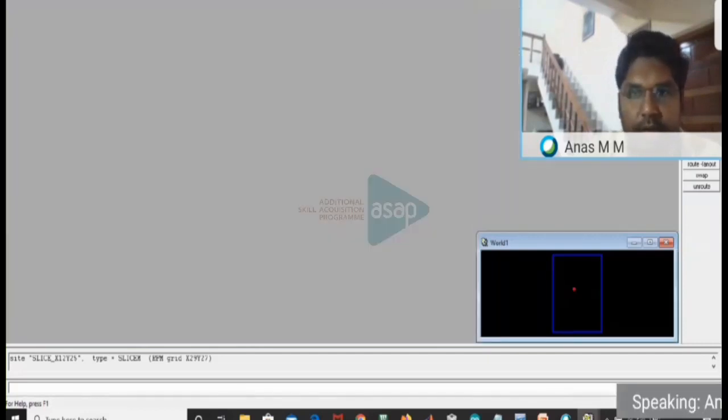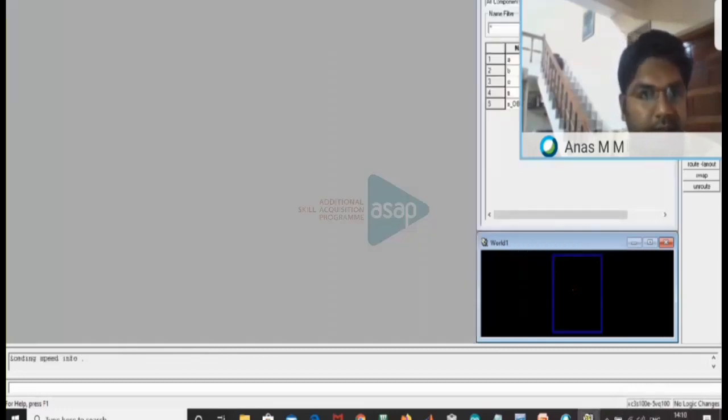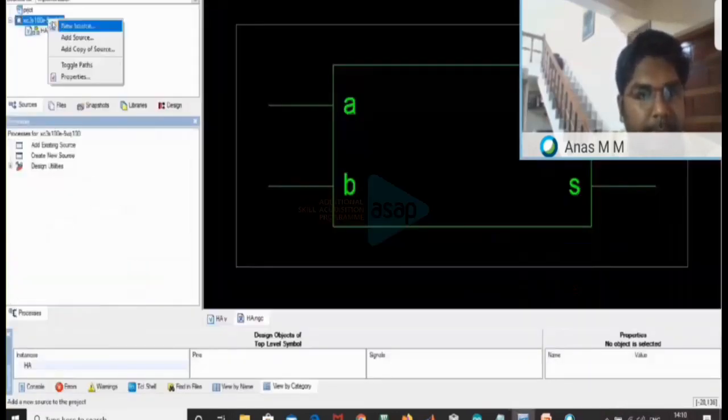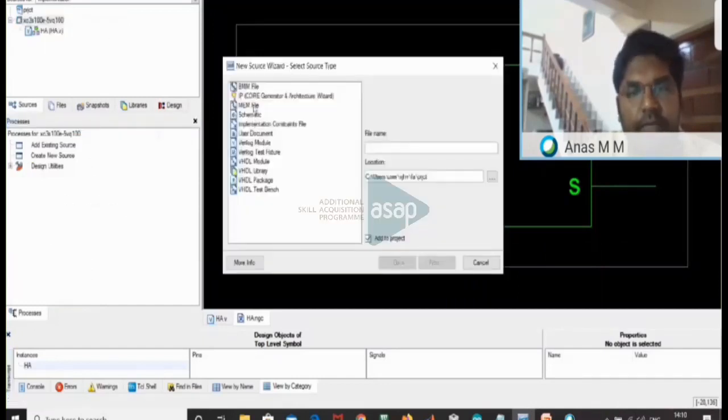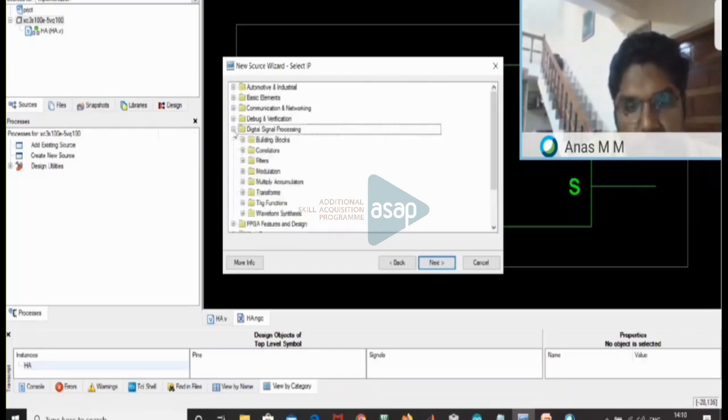Now, apart from this, the advantage of using FPGA is that we have inbuilt cores. That means when you are implementing a system, let us take an automotive system, communication system, or DSP system, we have inbuilt systems available in FPGAs.